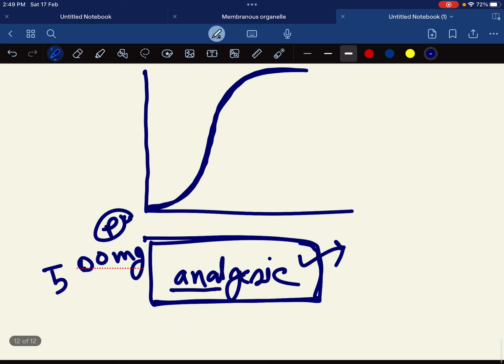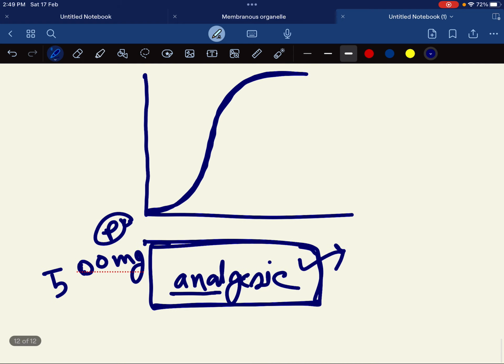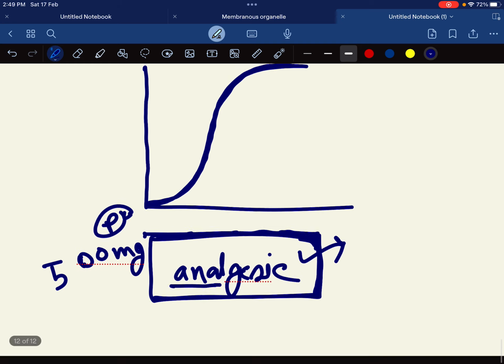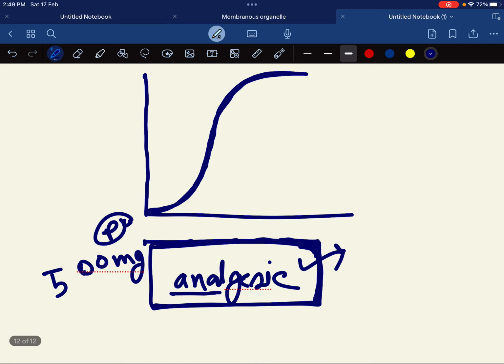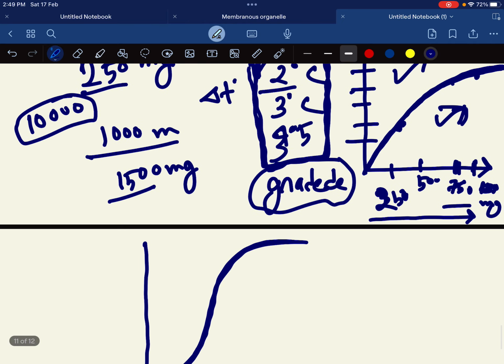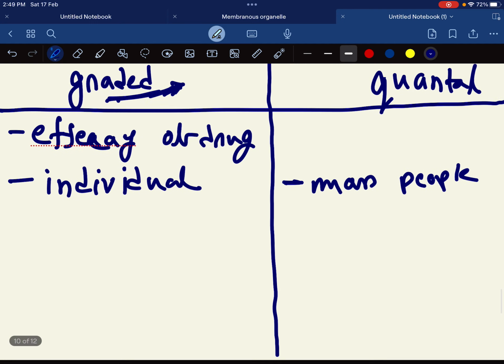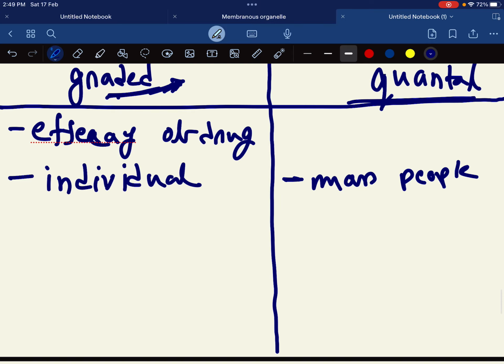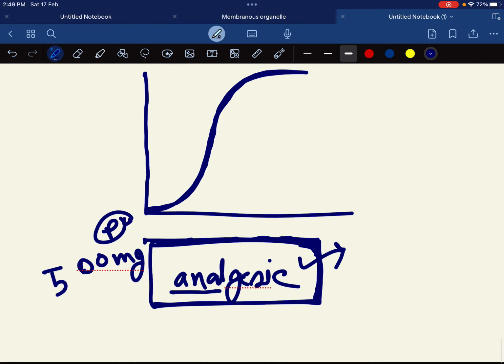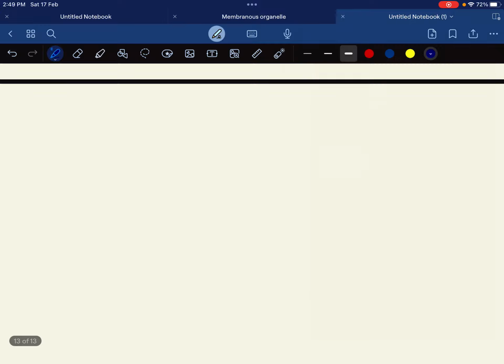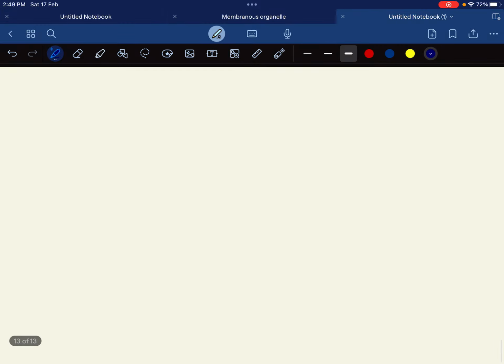So what can I do to get reasonable data for this kind of response, which cannot be measured by the researchers? In this case, we use the quantal drug response curve. How? The question is how. Now I am going to describe why and how we use the quantal drug response curve.